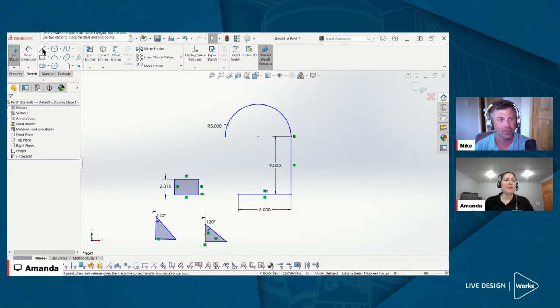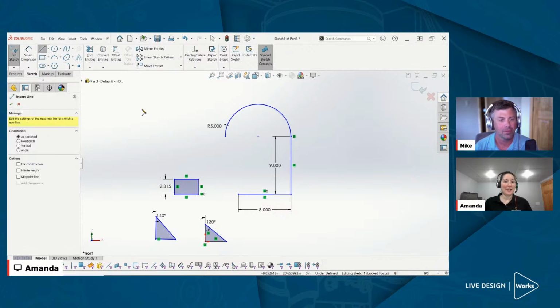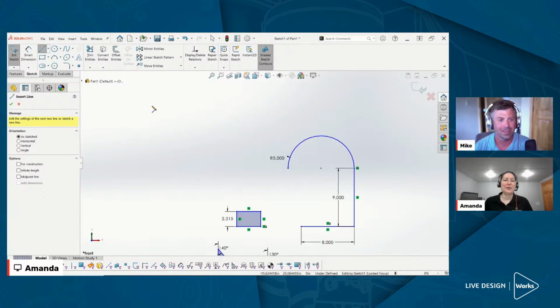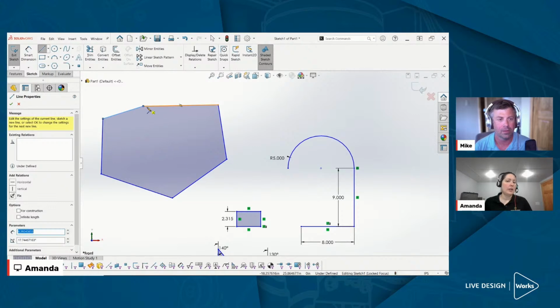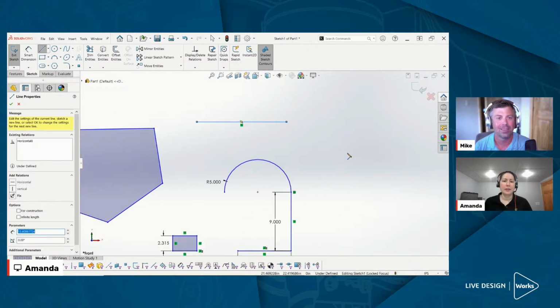Yeah, sure, sure. So for the line command, believe it or not, it sounds kind of crazy, but there are a couple different ways to create a line. If you want to use the click-click method, it will create multiple connected line segments, or multiple continuous line segments, and it'll end whenever you come back to your original point. Whereas with the click-drag method, you hold your left mouse button down and drag across, and when you let go of your left mouse button, that will create one line segment, right?